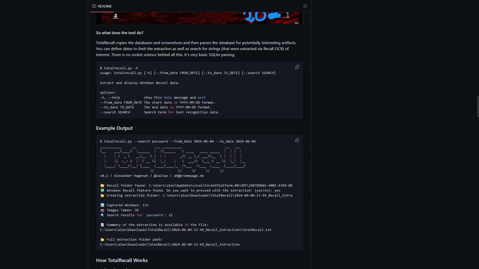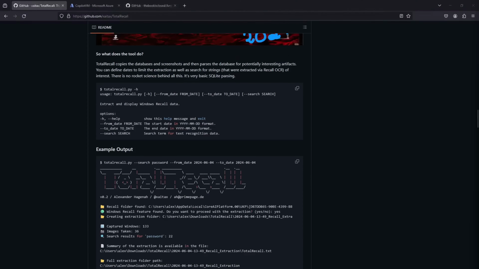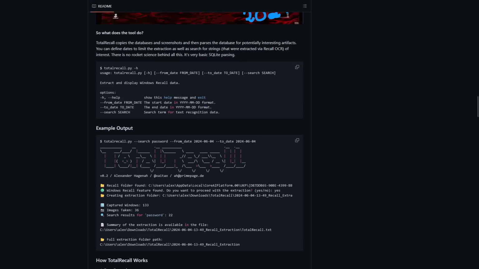There's also options within this script to search for specific terms like password, and you can search for it between specific dates.